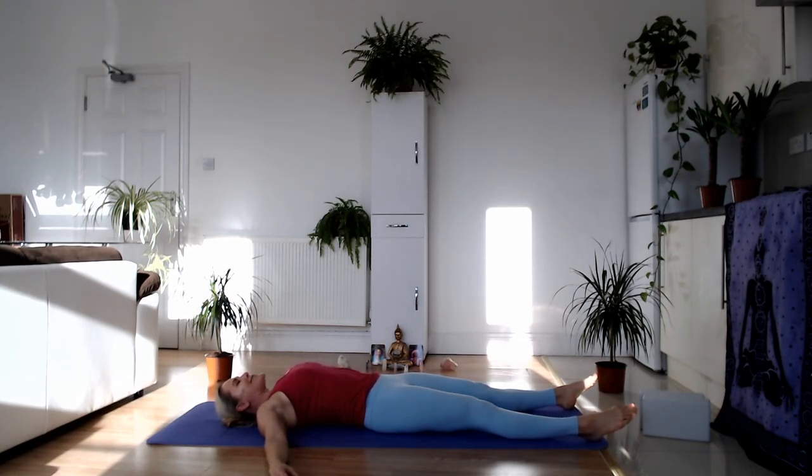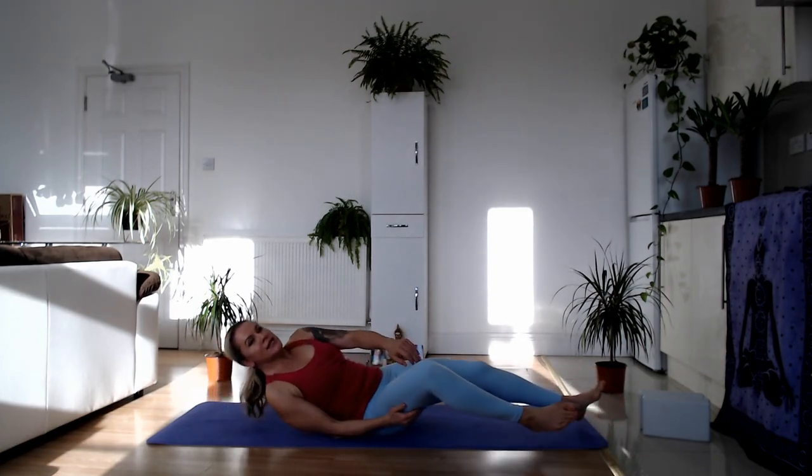So I invite you to close your eyes. And just concentrate on your breath. Inhale, belly rise. Exhale, belly falls. Inhale, belly rise. Exhale, belly falls. Stay lying down and concentrate on the inflow and outflow of your breath while I take you through the final meditation.